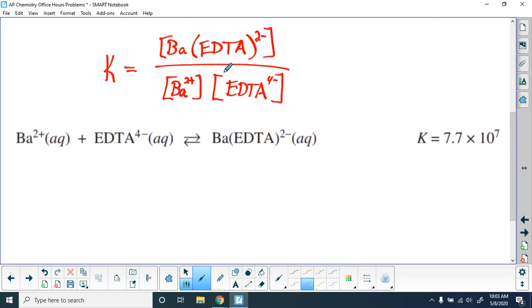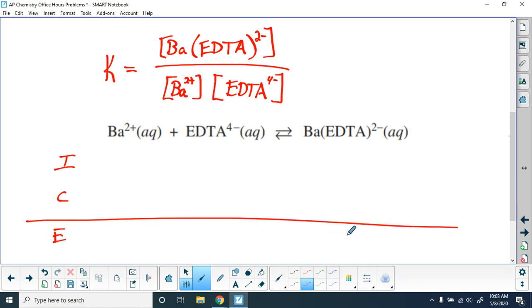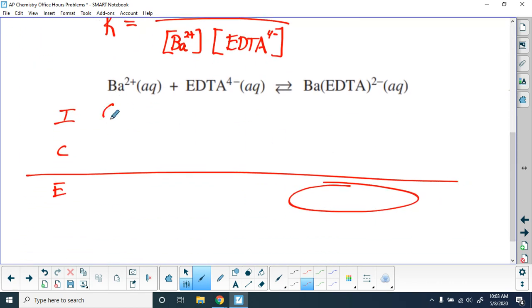I write my equilibrium constant expression, and then I'm thinking, okay, I can write an ICE box for this. I'll scoot this over. And I need to know my initial, change, equilibrium. And the thing that I care about is this value right here, the equilibrium concentration of my product. Well, I just need to know my initial concentrations. So barium, the ion, starts out at 0.2 molar. But we double the volume, so it cuts our concentration in half. So my initial concentration for this would be 0.1 molar. The initial concentration for this, starting with 0.3 molar, becomes 0.15 when we double the volume.